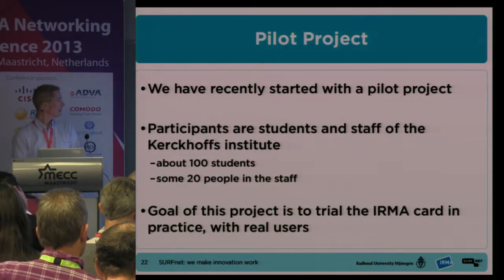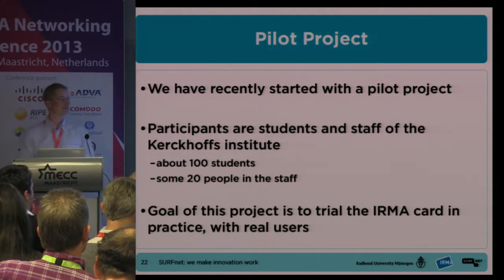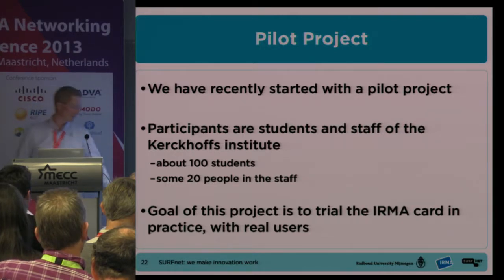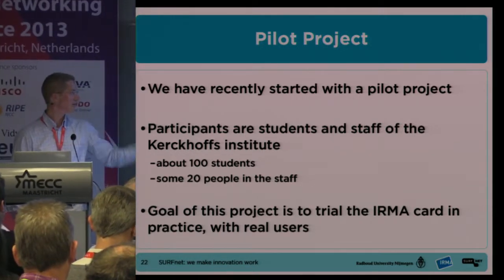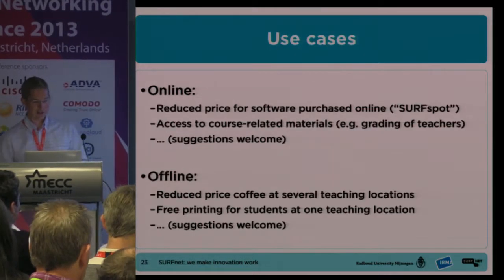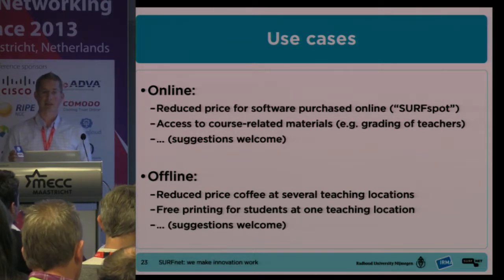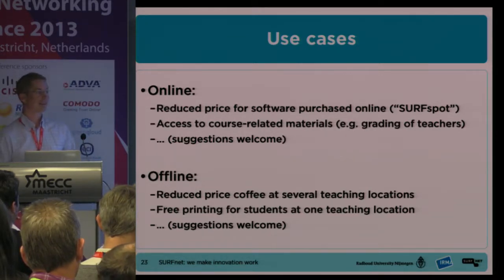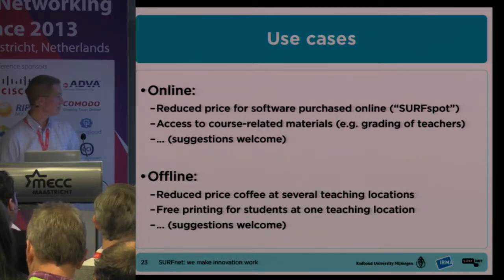We've recently started a pilot project where we have selected a group of students from a security master, so really critical students that we hope will break the technology. They are all going to get one of these cards, and the staff of the institute that runs the master's program also gets these cards. The students can use the card in a number of scenarios. They can use them online, for instance, to get software at a reduced price. They can use it to access course materials and grade their teachers, so they can safely say, this lecture really sucked, it was really bad, without having to fear for their grade once they do the exam.